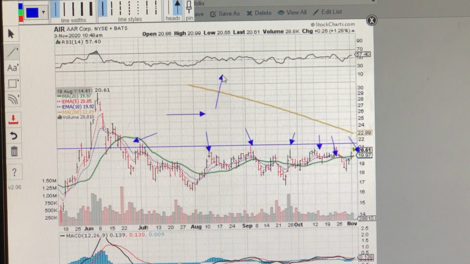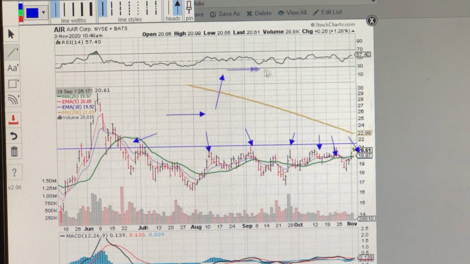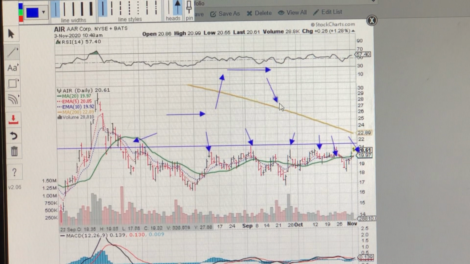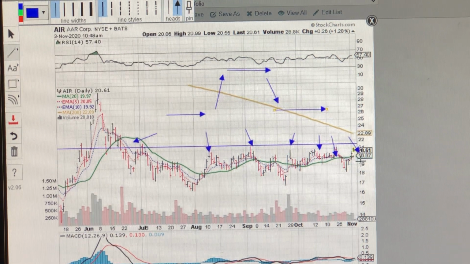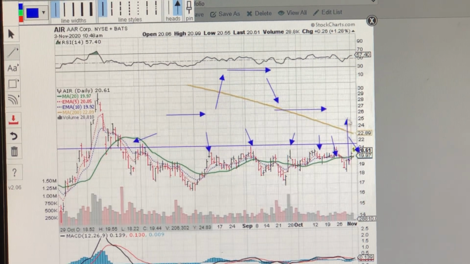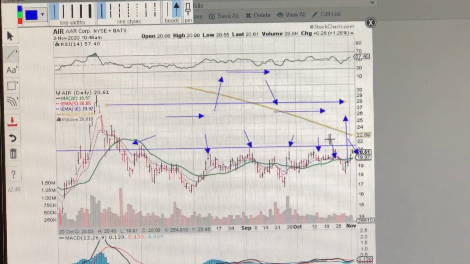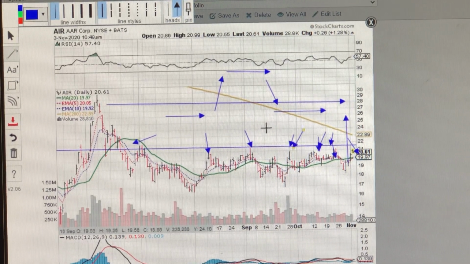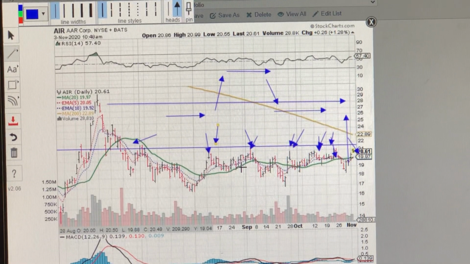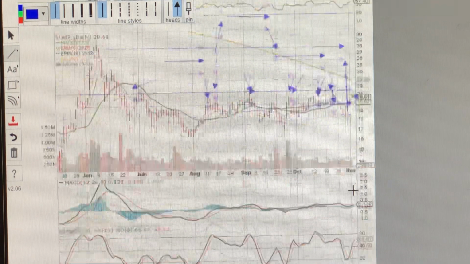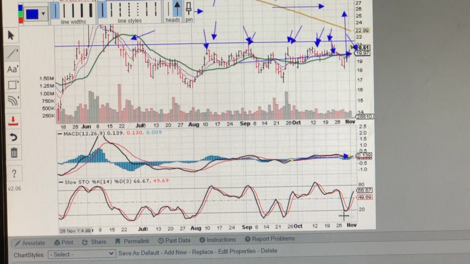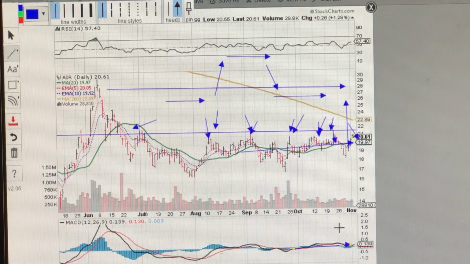Accumulation, markup, distribution, markdown, accumulation. Now maybe you might say it's accumulation. We will know if it breaks out and runs, and then the target would be what, $28. But until it gets above this resistance line, anything above the 20 is bullshit. Look how sideways that moving average is. Sideways. What did I tell you? When they go sideways, they don't have any value.